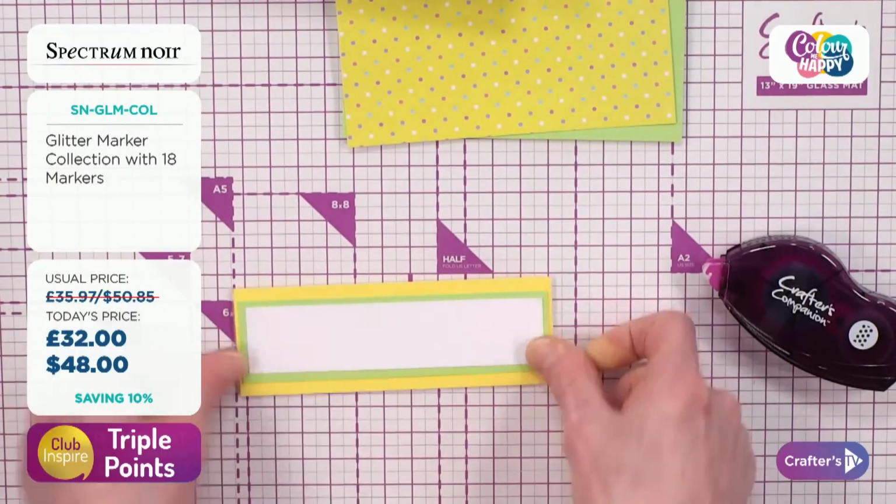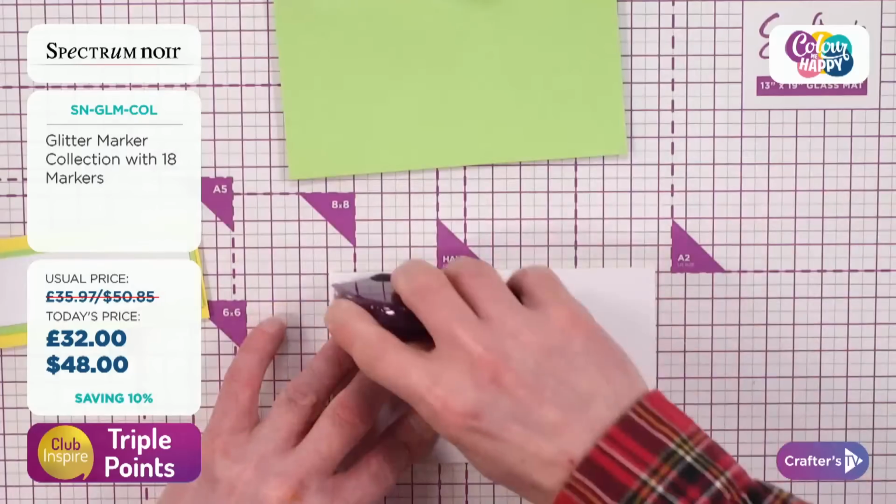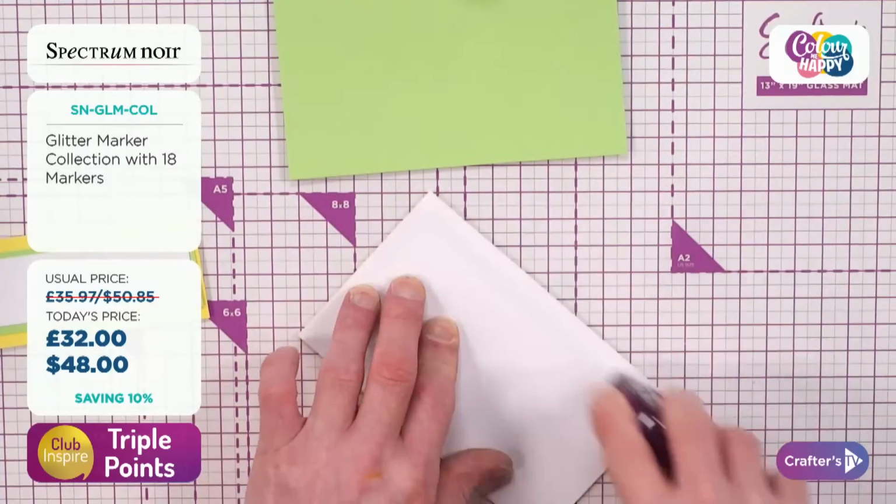Let's just mat and layer these bits up so you can see how we can assemble it into a card.